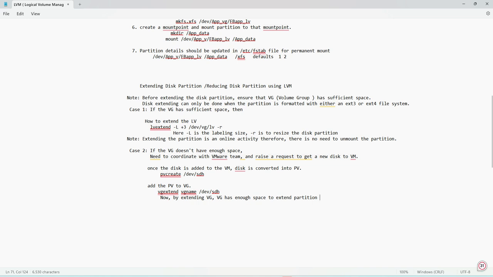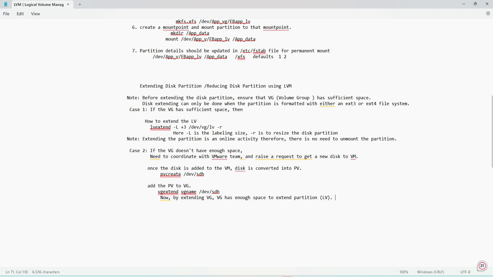Partition is nothing but an LV. Okay, don't get confused. The only thing that is required to extend the partition is that the volume group must have sufficient space. If the volume group has sufficient space, then we can extend the LV.